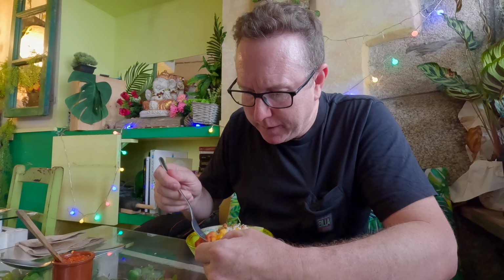curry de boniato y garbanzos de la India. And it comes with a spicy sauce as well, and I have been told by the owner of this restaurant that this is spicy. Not Spanish spicy, because as we know, people here in Spain do not like a lot of spice, or at least the majority of people don't like spicy food. But apparently, as I said, and according to the owner, this is going to blow the top of my head off. So let's try.